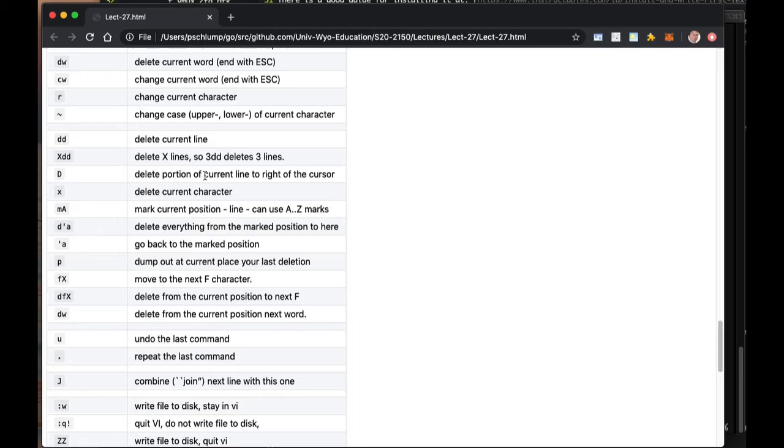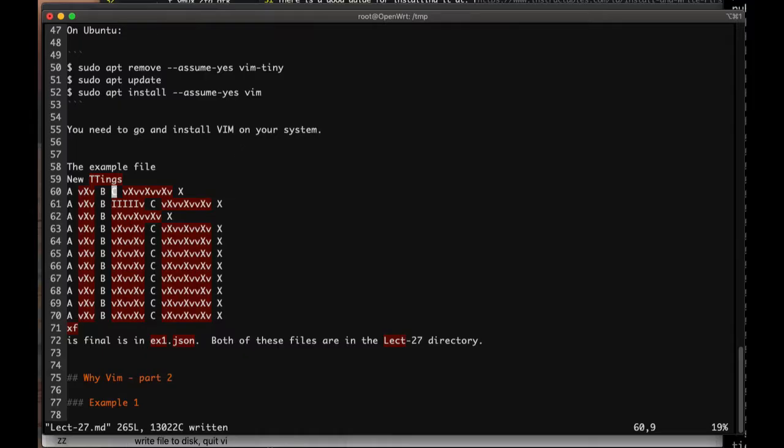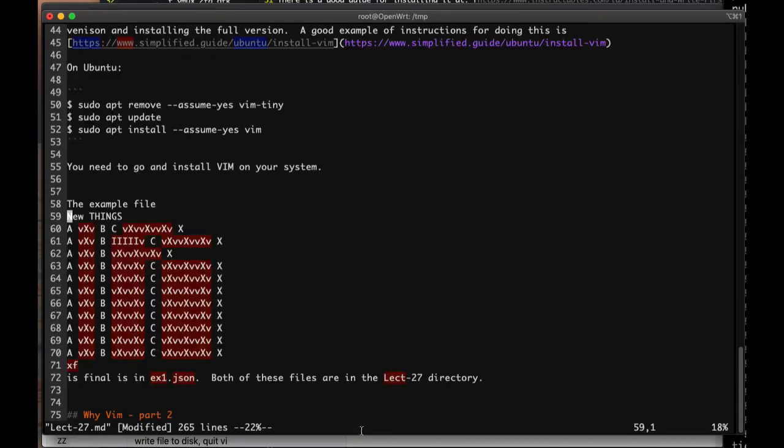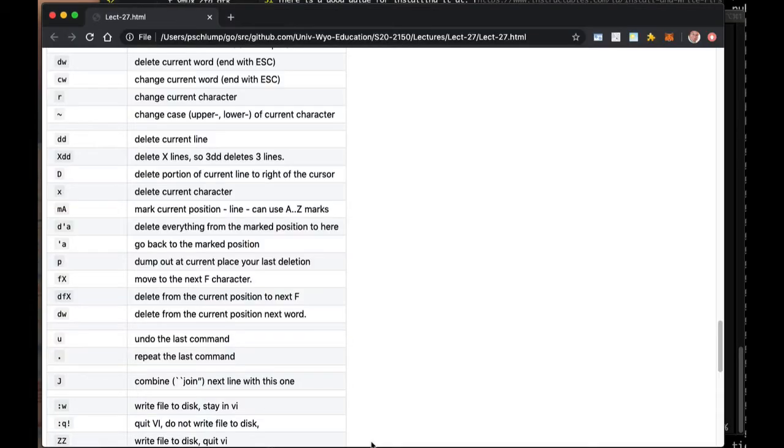X deletes the current character that you're on. So if I want to delete those 2 T's, I can do XX, and then I can hit I and put in a TH if that's what I want. But the X deletes individual characters. Another thing you can do is you can do the tilde character to capitalize things. And each time it capitalizes, it moves 1 character forward. So you can capitalize moving across a certain section of text that way.